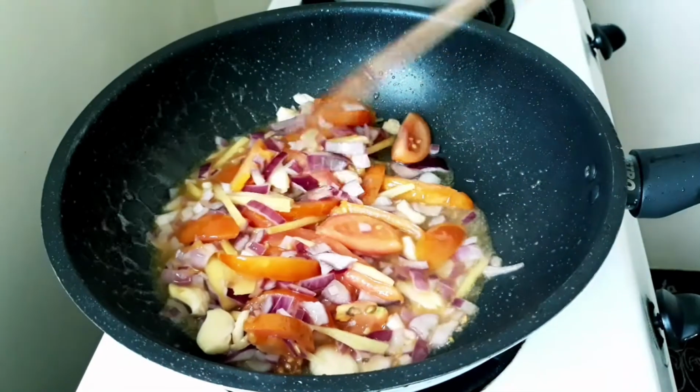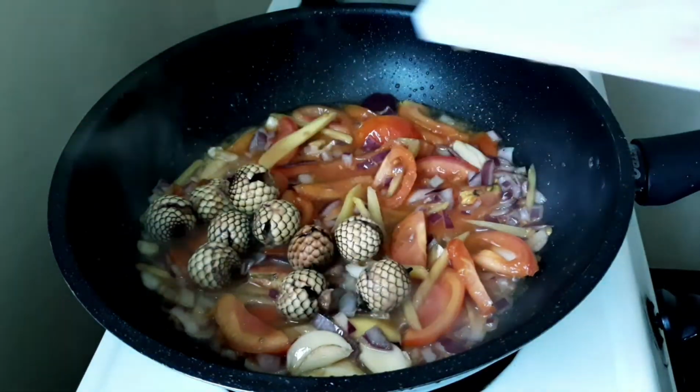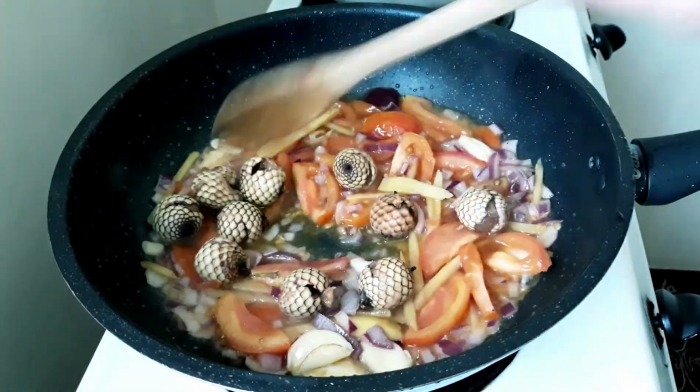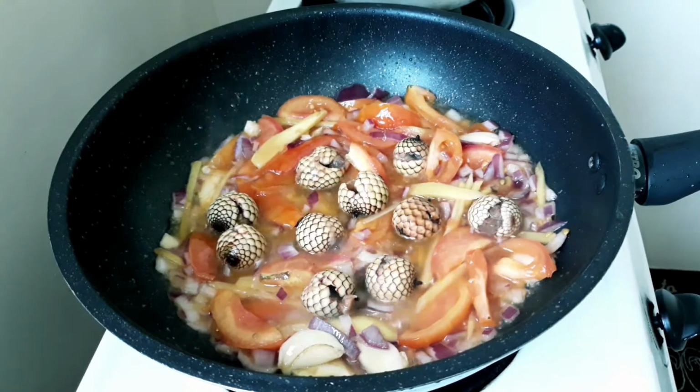Now I put the rattan fruit in the pot and simmer in low heat for about 7 to 10 minutes or until all the flavors have been released to the soup stock.